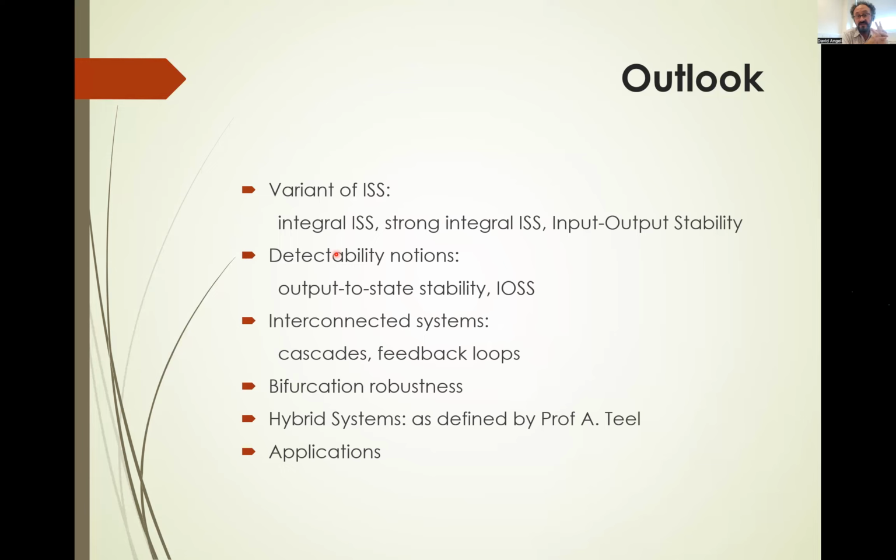And you can look at interconnections. We also started doing this. We've done cascades. We haven't really looked at feedback loops. This theory is really quite general, I think. It could be maybe even extended to hybrid systems, okay? Because it's global, it's fully compatible with the ISS theory that you're familiar with. We've got all the compactness that we need. We don't have almost global situations that kind of kill the topology things.